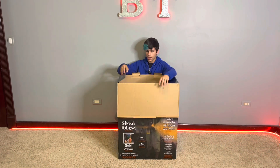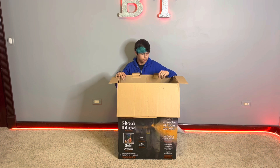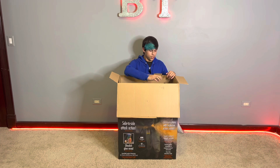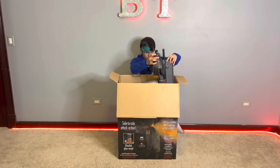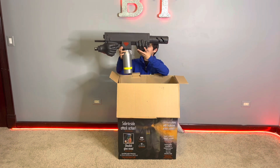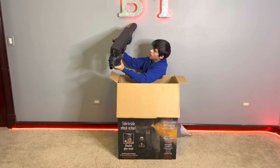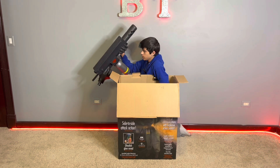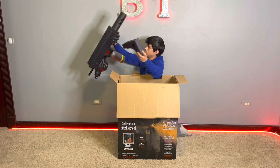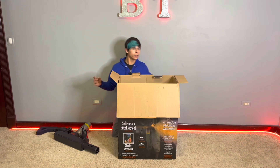Let's open this thing up and unbox this guy. We have a lot of parts in here. He's actually got a fair amount of parts for being a normal — not really six foot, he's actually pretty tall — but normal life-size prop. Here is the gun. This is his flamethrower. It is huge. The first time I saw him in store, this is one of the main reasons I wanted him, just because of how detailed and amazing this gun looks. There's another piece back here which makes it even bigger. Looks like a real flamethrower. And the fog runs through that to make it look like he's shooting.